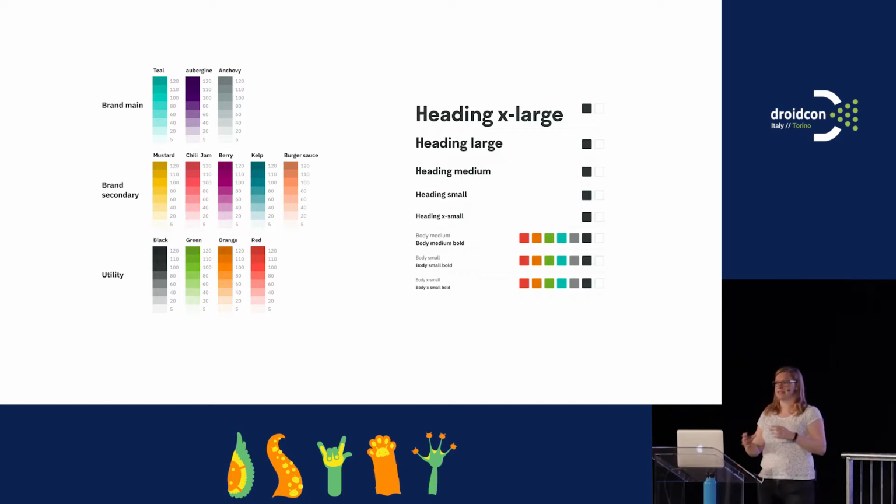Now, first up, naming. We wanted to have a consistent language between designers and developers. Have you ever asked a designer for a color of something, and they come back with a name, and you check the app, and that name doesn't exist? So you ask for the hex code, and then they come back with a hex code, and you check you actually have that color, but under a different name. So you have to go through this whole back and forth just because you're using inconsistent naming. So we really wanted to avoid that.